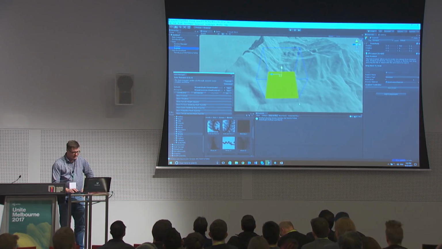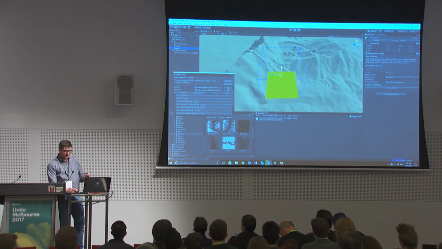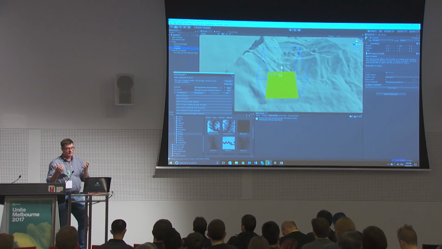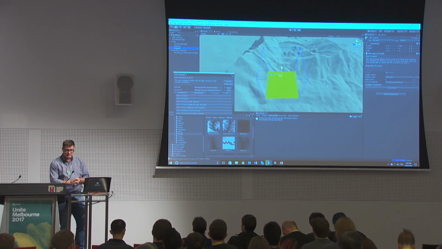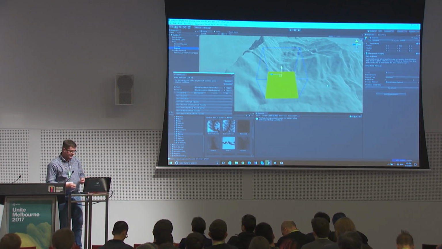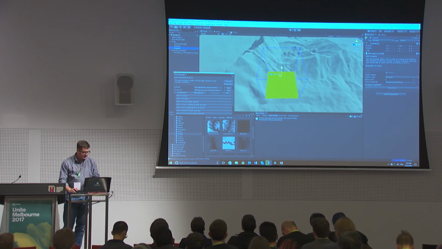If we go to our scanner here, you can basically drag and drop terrains onto this. You can drag and drop 3D models with colliders, and it'll actually make a stamp out of that. You can drag and drop your World Machine R16 files, and also raw files. Even images. You can drag in a grayscale image, and it'll convert it into a stamp. So the cool thing about Gaia is you're not limited by the stuff I've created for you. You can basically go to town with whatever you want.